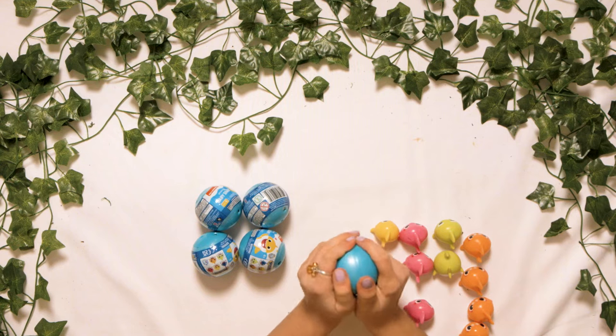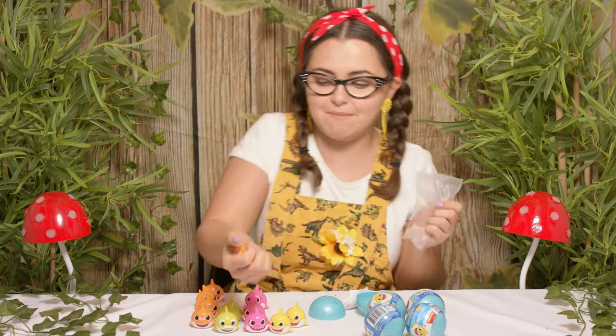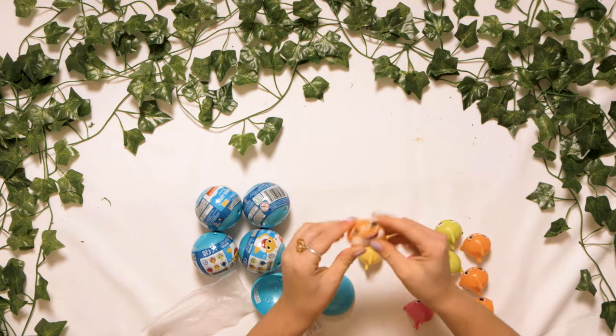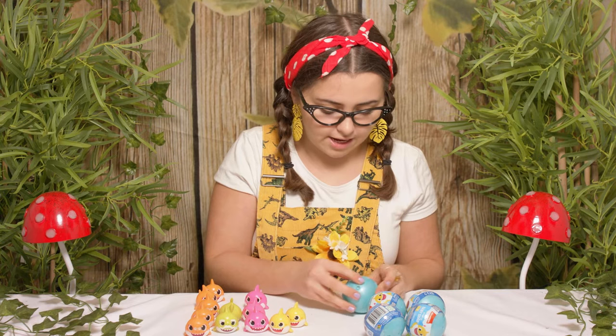Let's have a little look. Who could it be? Another Grandma Shark. Wow, we've got so many grandmas. Let's give it a squish. Squish and a twist. Squish, twist, squish. There we go. We've got so many grandmas. We are so, so lucky.